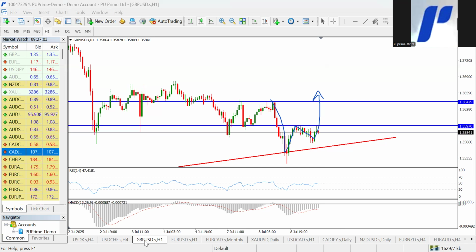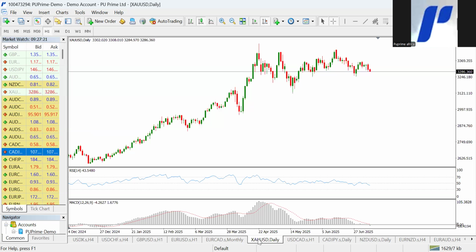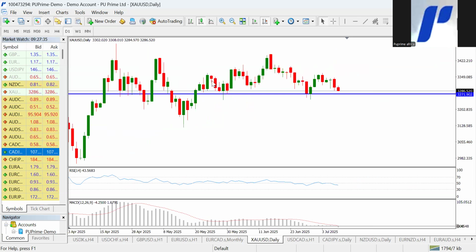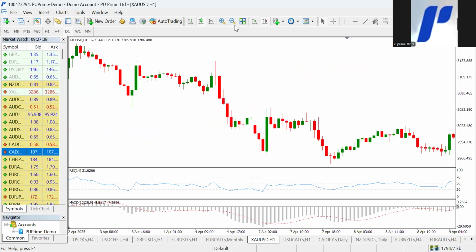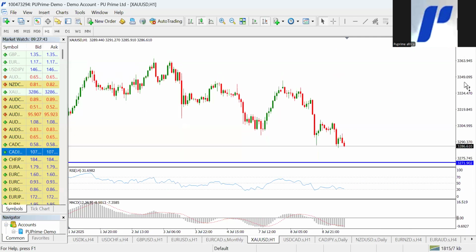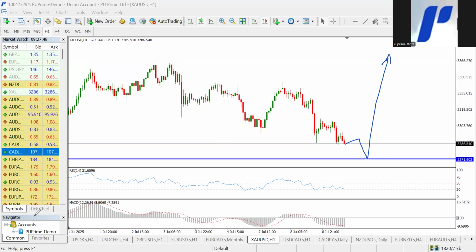On gold, we're having a bullish outlook. But for the bull on gold, price needs to hit a support level first. This is gold on the daily time frame. Price is approaching a support. If we go down to the 1 hour time frame, we've been expecting this bullish breakout on gold in the last couple of days, but this week seems to be a little different. So price may need to drop, then break out upwards for gold. And we may be looking at buying if price hits that support level.